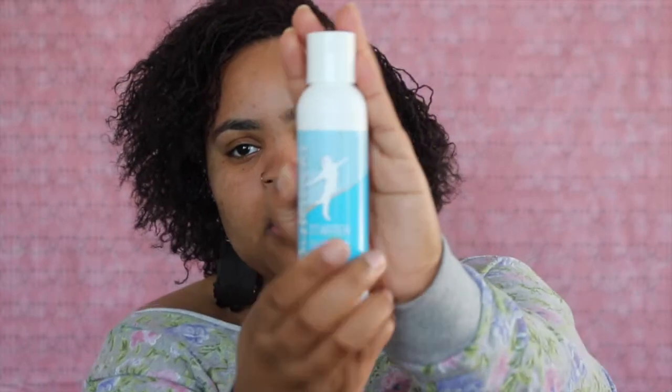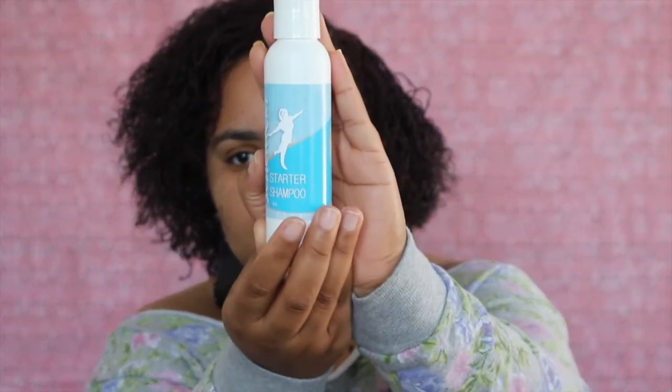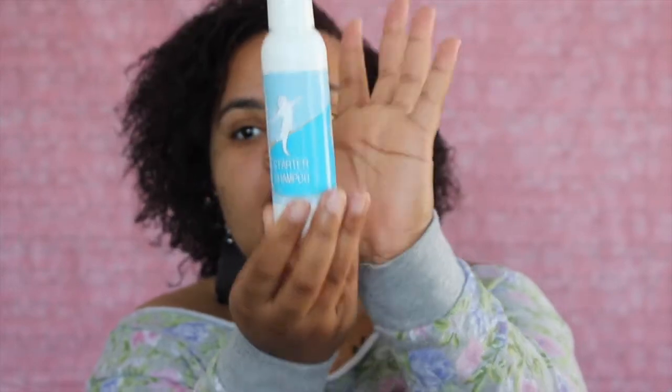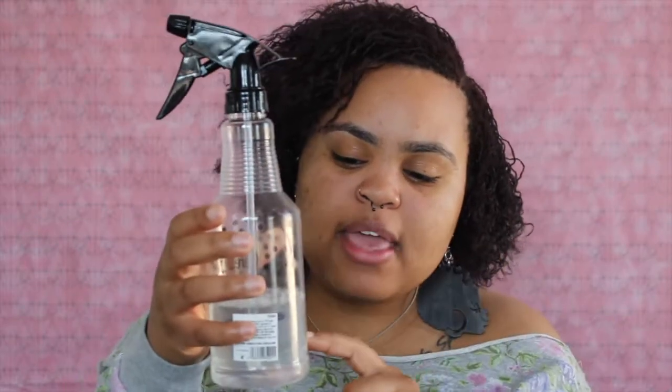And of course I do use the Sisterlock shampoo, and I just put it in a water bottle as such. This is some shampoo left from when I just washed it before I got my retie. So the same thing, I put like that much shampoo, and the rest of that is water. Shake it up, and when I bend over to wash my hair, I just spray it onto my scalp, massage it in, and it gives me a really good suds. I did see a lot of girls suggested to use it like that, so I did, and it works pretty good for me.